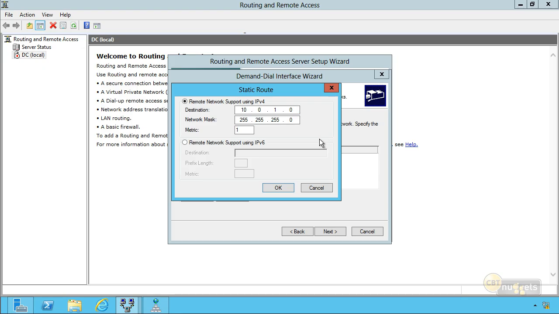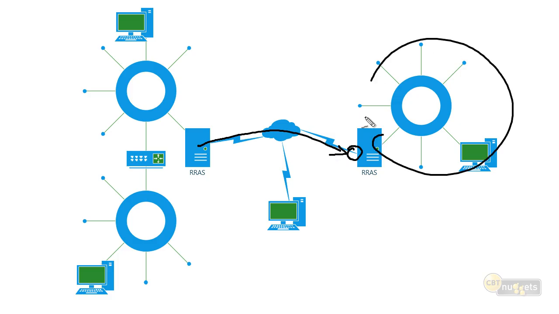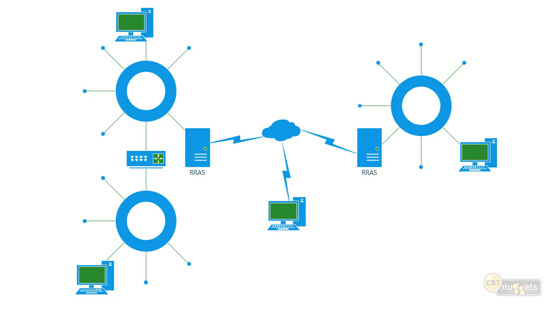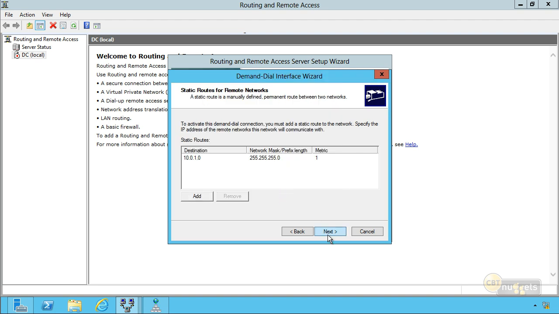Now keep in mind that this address is not necessarily going to be the same as the one that we entered as the destination, and that's because your RRAS server has 2 ends. This is the address this machine will dial into, but these are the addresses that need to go into the route, meaning this interface is the way to get to this network. So just kind of bear that little difference in mind as you're typing in all those addresses. So there we've got our one static route. We'll continue.